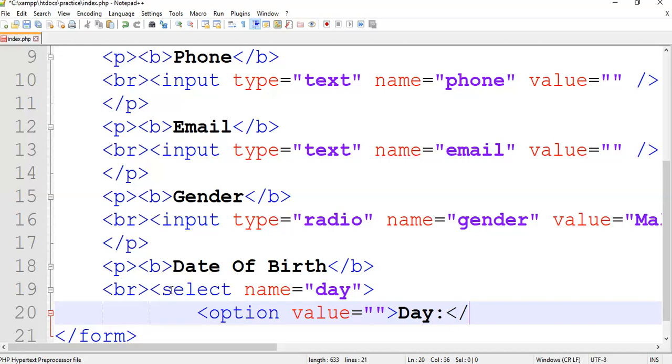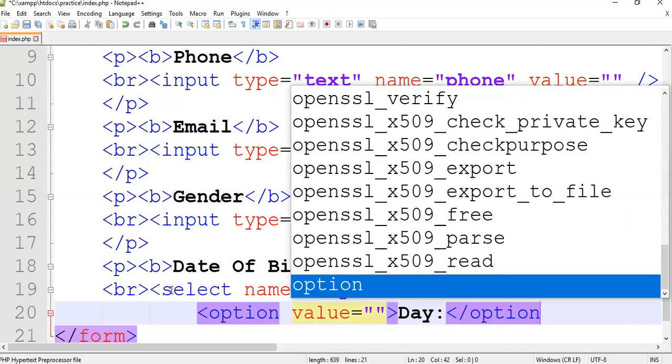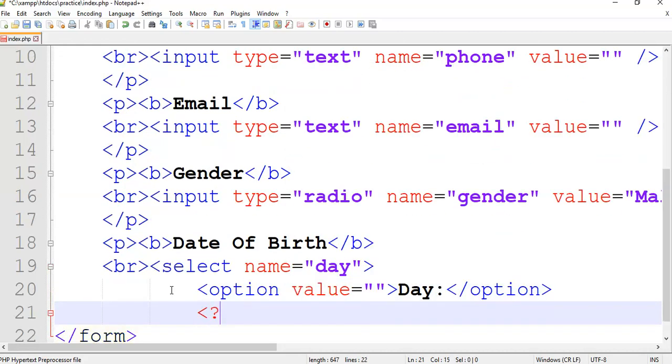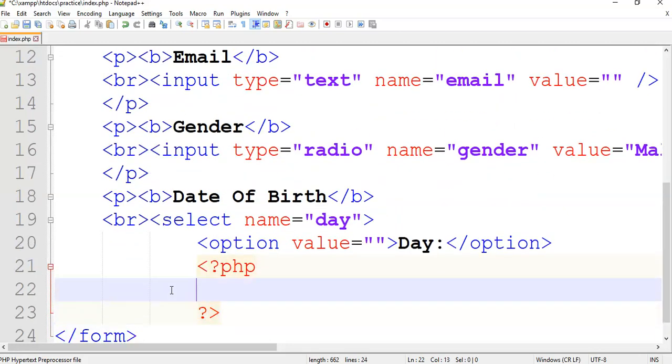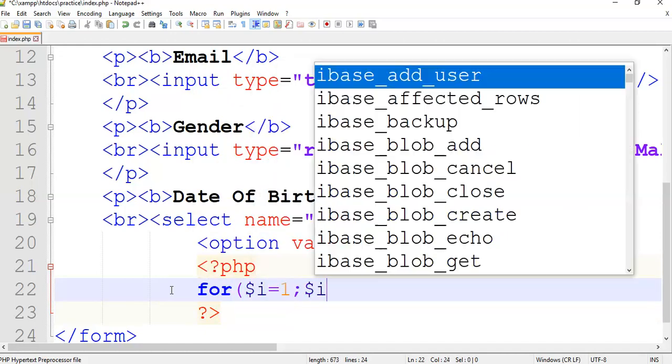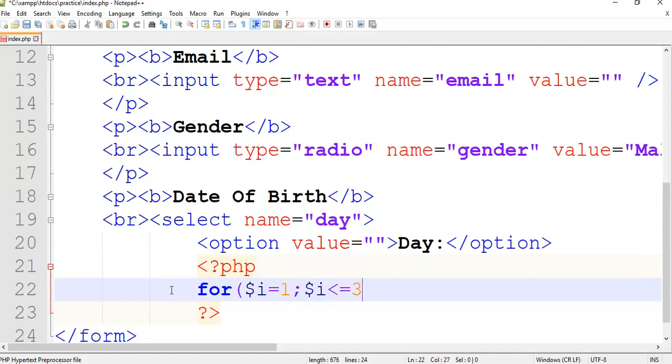Our first option will be of value empty, and the description says day. The subsequent options are the ones we are going to loop for. So we have for I is equal to 1, I is less than or equal to 31, I plus plus, so we are starting from 1 to 31.